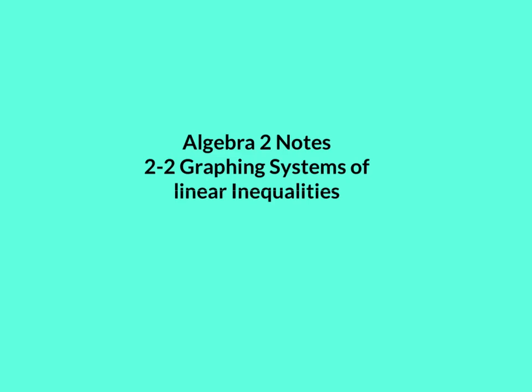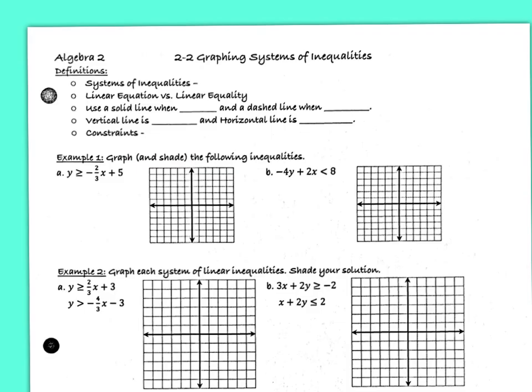Welcome back, everyone. Today we're going to continue graphing inequalities. You're real good at one, so now we're going to do more than one. And that's what a system of inequalities is. It's just basically more than one, in this case, line. You could really graph anything, but we're only graphing lines today.